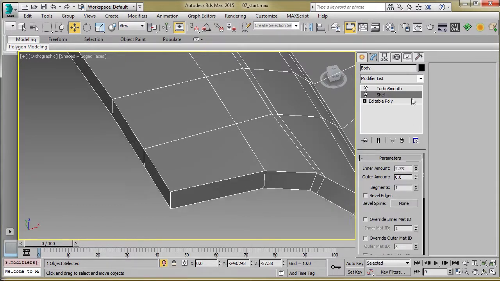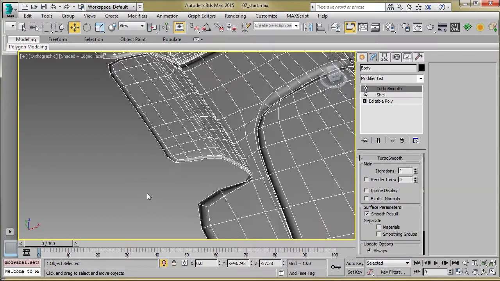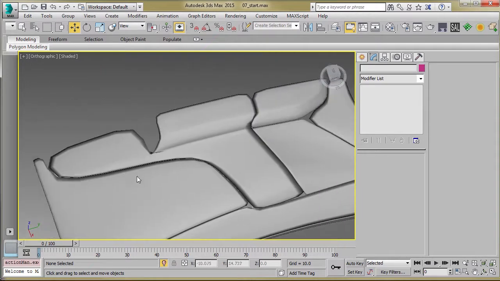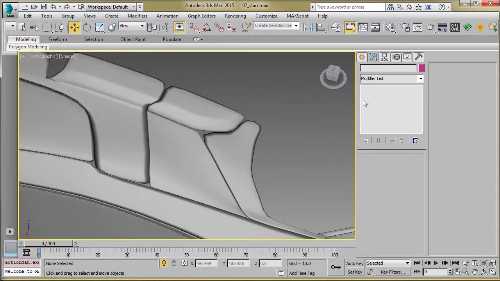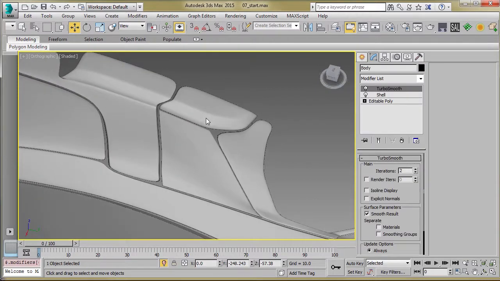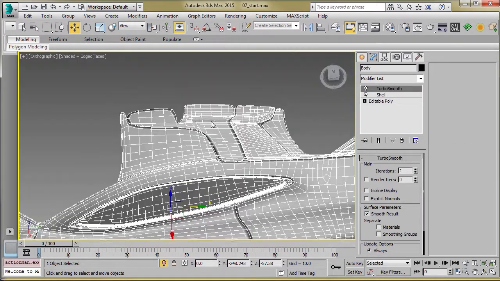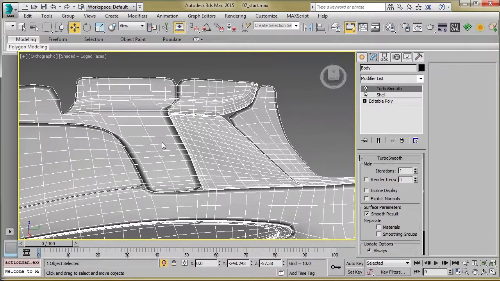You can see that's what's happening there. And we'll use the default of 1 for the inner amount and 1 segment. Now when I hop to my turbo smooth, that is what is happening. Now, this is kind of what we're needing, but of course, these edges are pretty ugly. And I can increase my turbo smooth, but then things start separating. So what we're needing here is basically control edges in order for these seams to be sharper and look better.